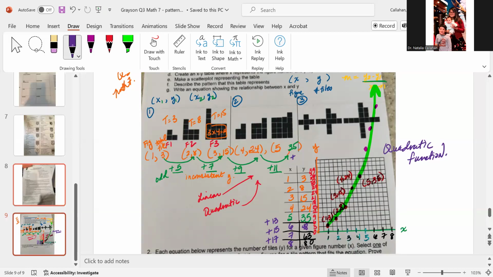Good, good. So when you're doing this, make sure you put it into a coordinate, look at the patterns, okay? If it's not going to be linear, it's not going to be 2, 4. It's not going to be 2 plus 2 plus 2, or minus 5, minus 5, minus 5. That's not going to be linear. If it's going to be adding by different numbers, like odds, evens, etc., it's going to be quadratic, okay?